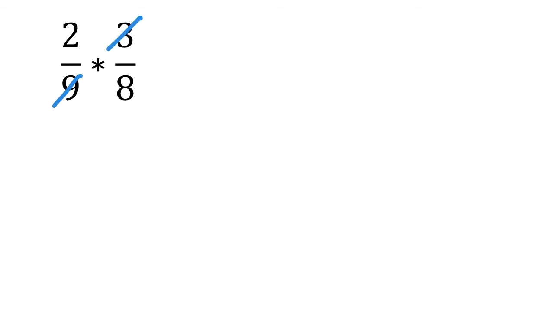So you say, well, I know the 3 and 9 are both divisible by 3. 3 divided by 3 is 1. 9 divided by 3 is 3. And then you'd move on to the 2 and 8. 2 and 8 are both divisible by each other, and I am color coding this so we know where and with what other numbers they were simplified with. But both of those are divisible by 2. 2 divided by 2 is 1. 8 divided by 2 is 4.